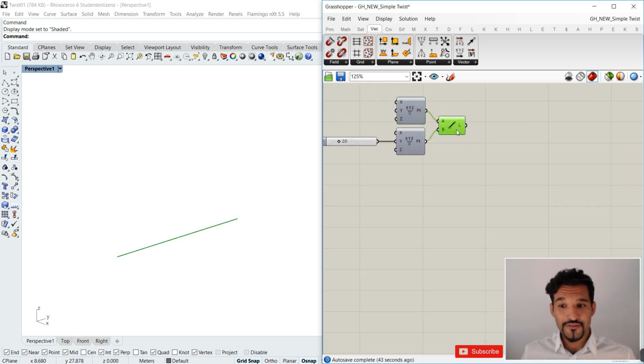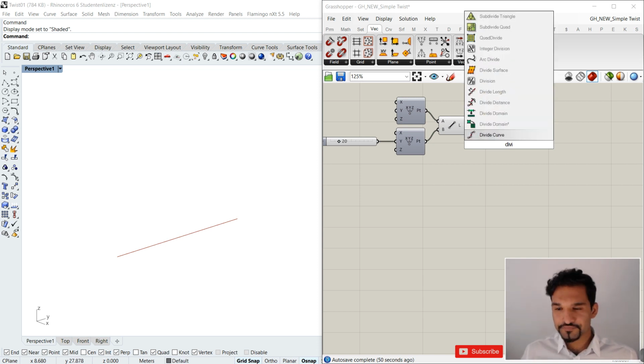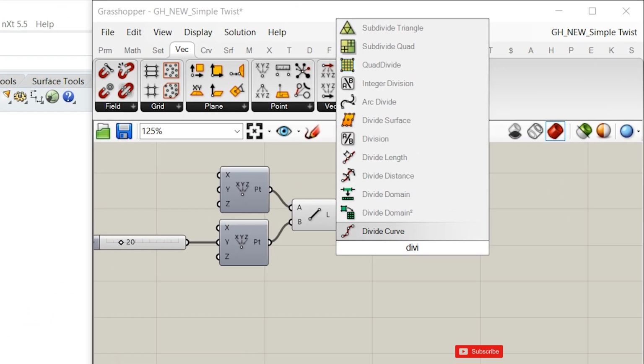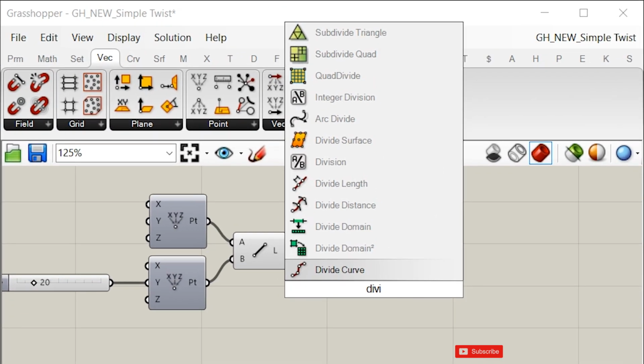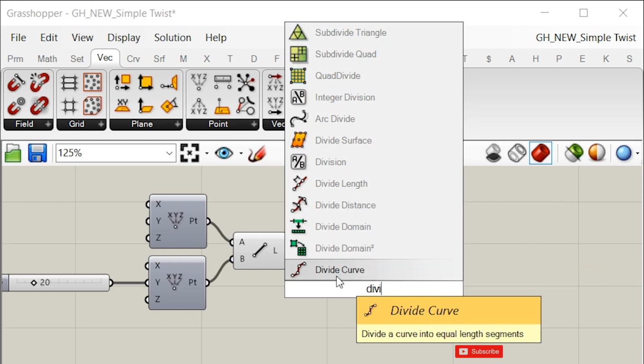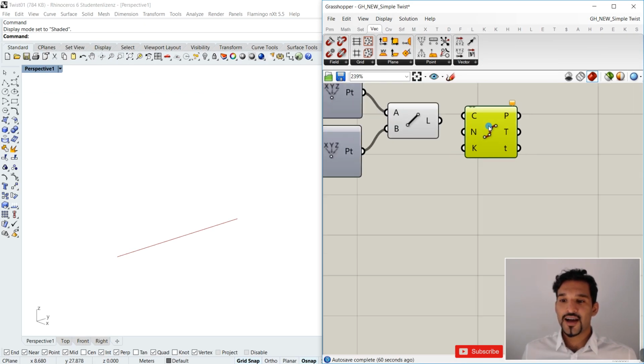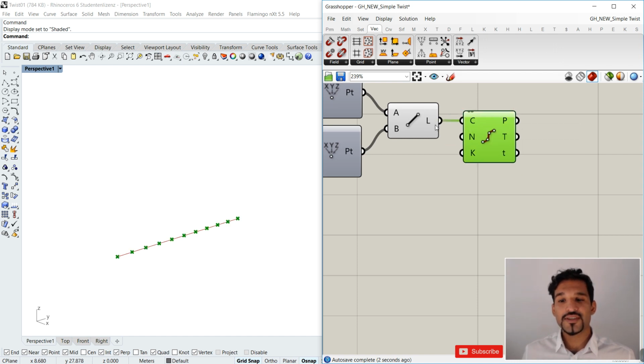We have drawn this line, very good. Now we want to divide that line actually. And I'm just gonna double click on my canvas and type in divide. And of course, if you're somehow familiar with Grasshopper, you know that there are different divide commands. You could divide it by length, by distance, but we want to use the simple divide mechanism, which is here. And I'm gonna just put in my line output L into the C, which is the curve. Don't be confused, it's a line, but it's also a curve, so that should work fine.